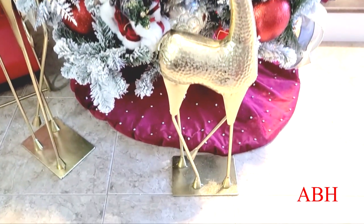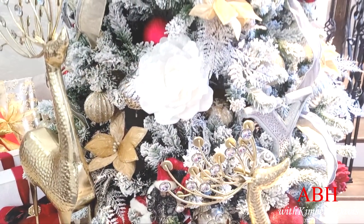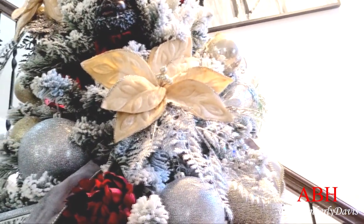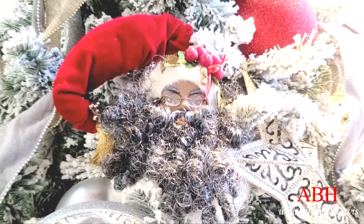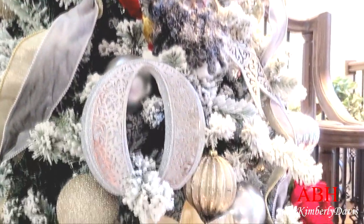The tree skirt came from Burlington. Most of the ornaments that you see on the tree came from Hobby Lobby. The joy lettering came from Walmart a couple of years ago. These bursting white flowers came as a set of 3 from Burlington.